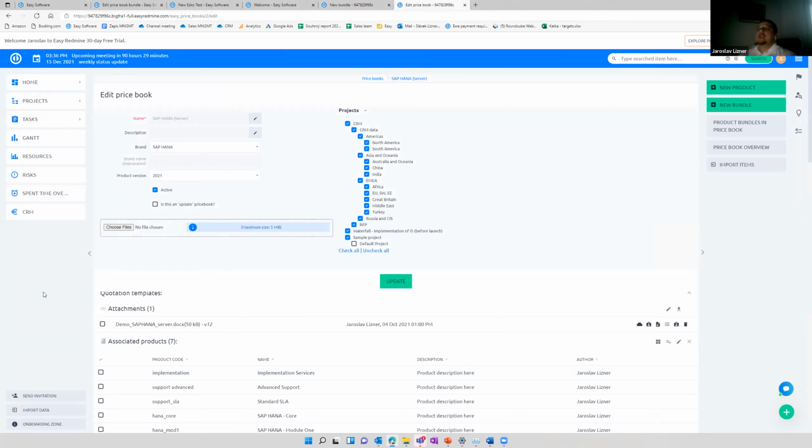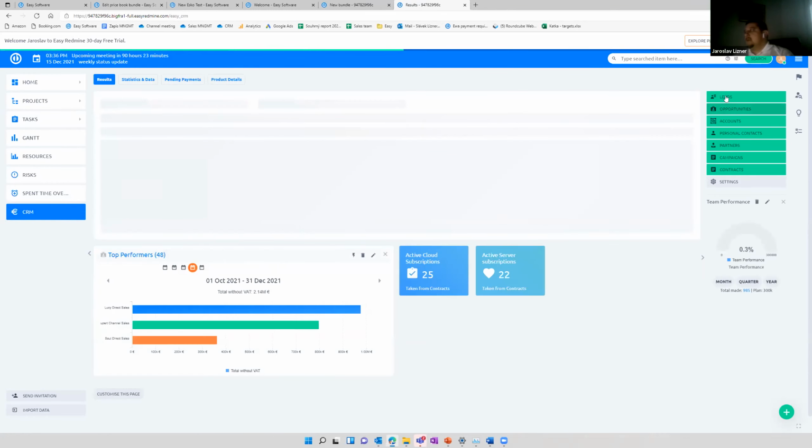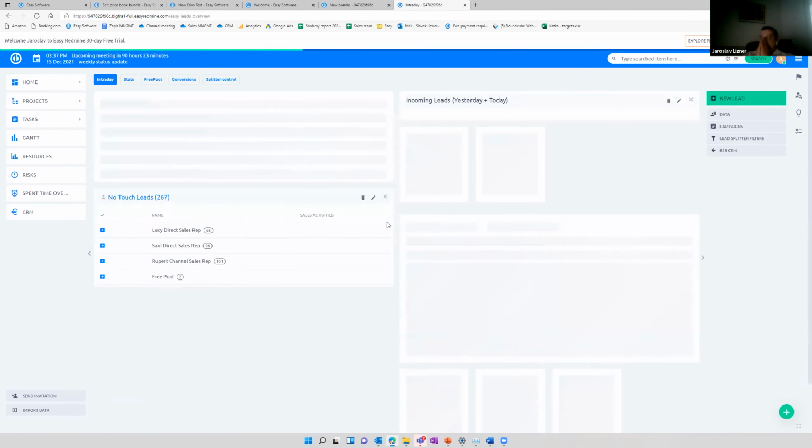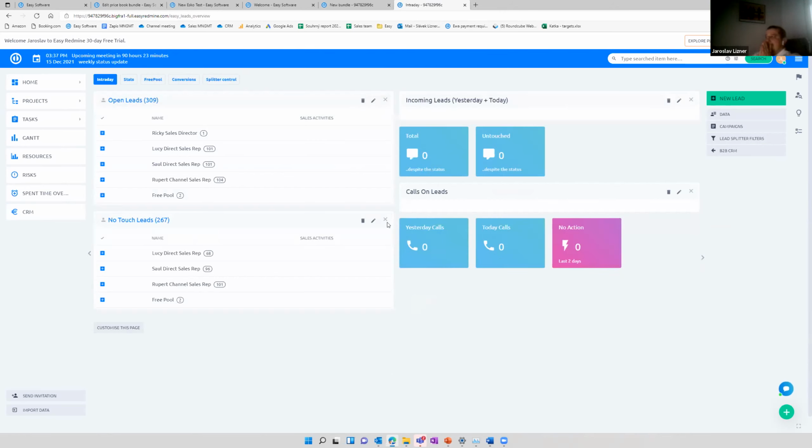Another thing which needs attention, and it's maybe a good source for some implementation revenues. The last thing on the list was the lead splitter. Why lead splitter? What is it?